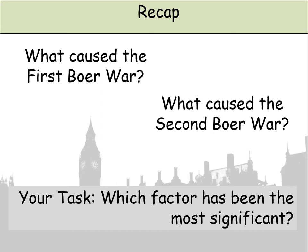Now, for your Boer War, in January 1900, the British respond to their losses by sending 500,000 troops to fight about 50,000 Boer soldiers. The British Army used really high-tech weaponry, so things like machine guns, modern rifles and high explosive shells, yet the Boers refused to surrender and carried out lots of small raids on British camps. And the British respond savagely. What they respond with is something called the scorched earth policy.